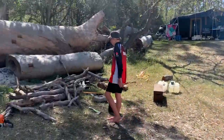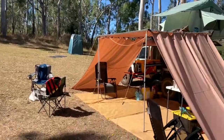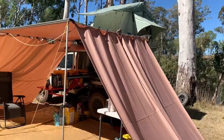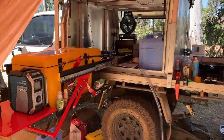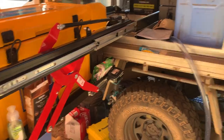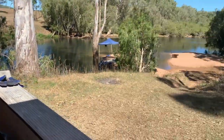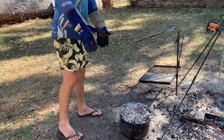We're camping at Woodleigh Station. It's a pretty decent spot, I really like it. Got the creek down here. It's all my setup over here. Got the new canopy on, we just built that last week. So the video's coming out on that soon. Clear view slide, it's awesome, love that. So, it's a little look through the camping setup, so I'll see you in half an hour when this is done.